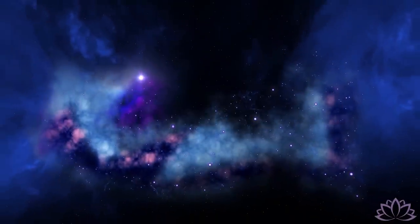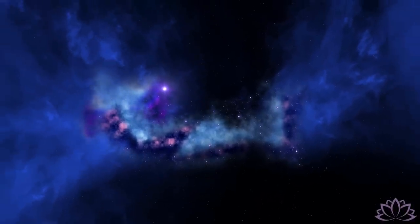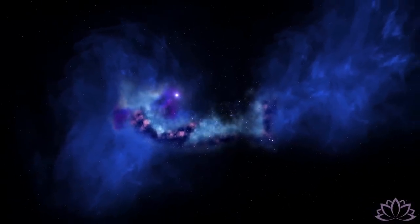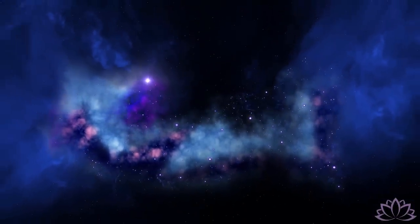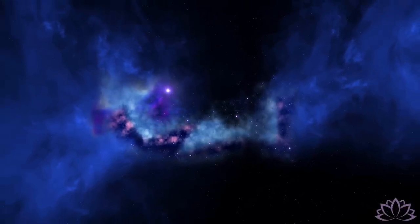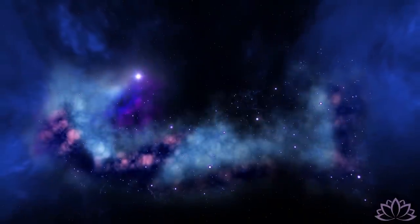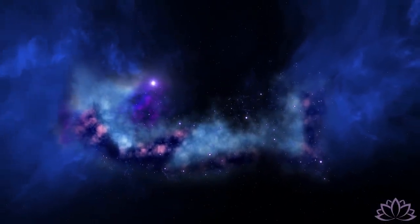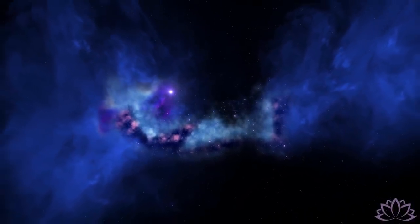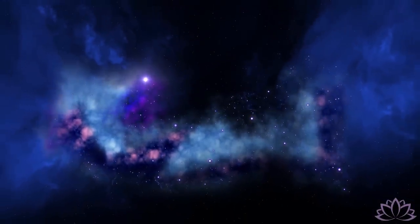Take a moment to bask in the radiant beauty and luminosity emanating from this lotus. Feel the warmth and vitality radiating from its core, infusing every cell of your body with its transformative energy. Breathing deeply and slowly, allow this center to harmonize and balance, restoring a sense of equilibrium and empowerment within you.